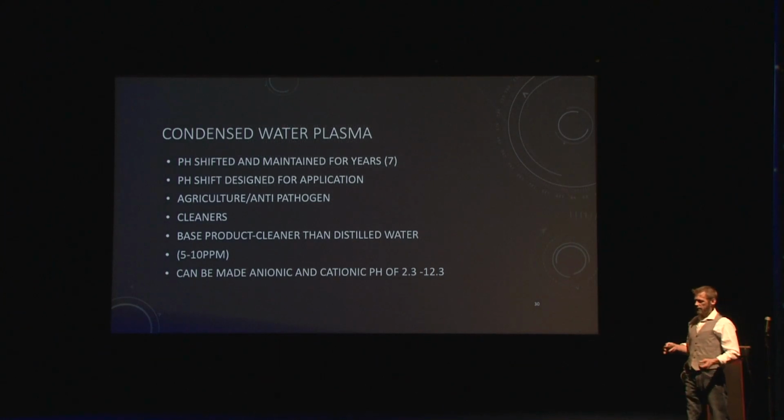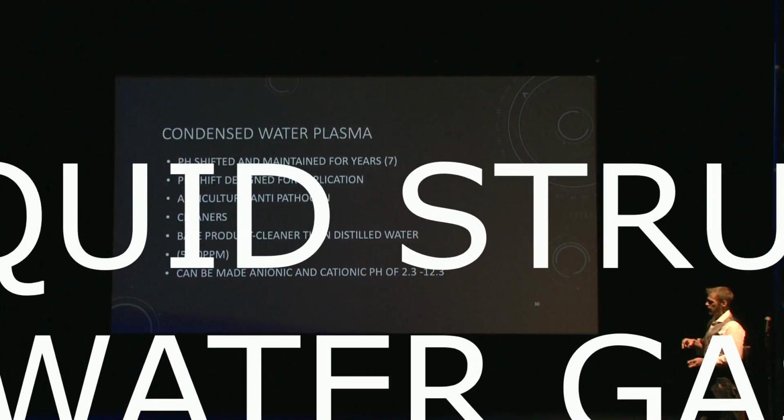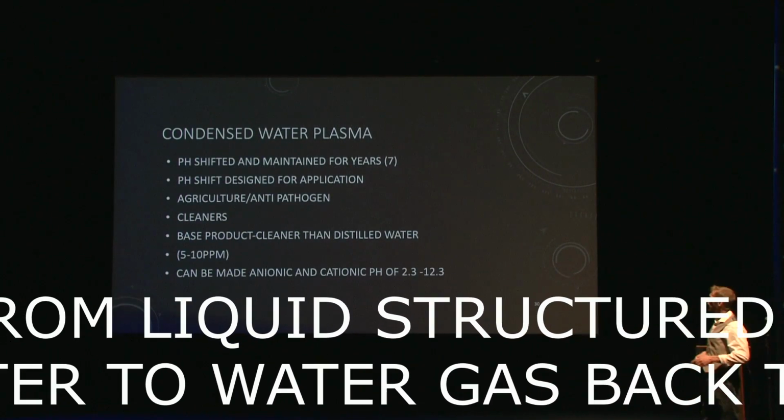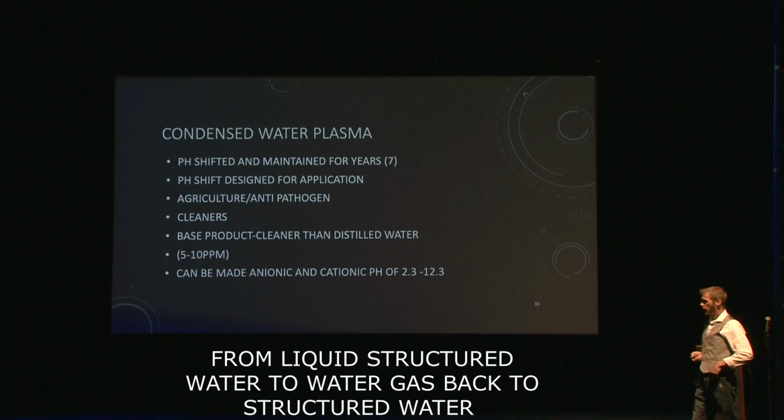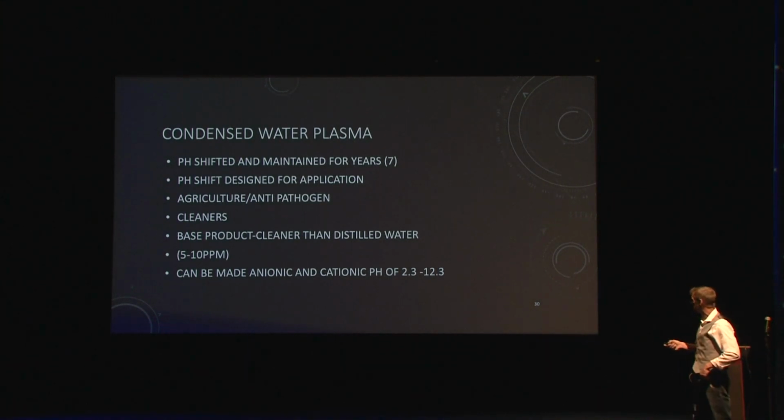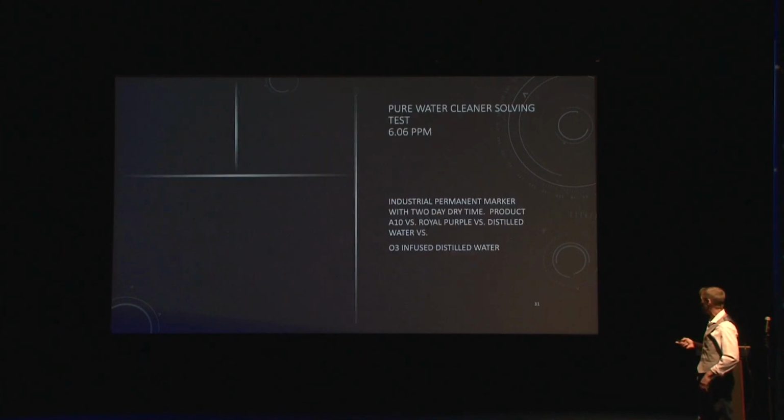You can condense this, and it has a shifted pH, and if you short circuit, it will boil. A lot of the Brown's gas people say it won't boil itself. It absolutely will. I've done it 50 times. And interesting things occur at that phase change level. So a pH of 2.3, and then you can get that pH to flip over. And we've had samples stable at 12-plus pH for probably 10 years now. We'll have to check them again.